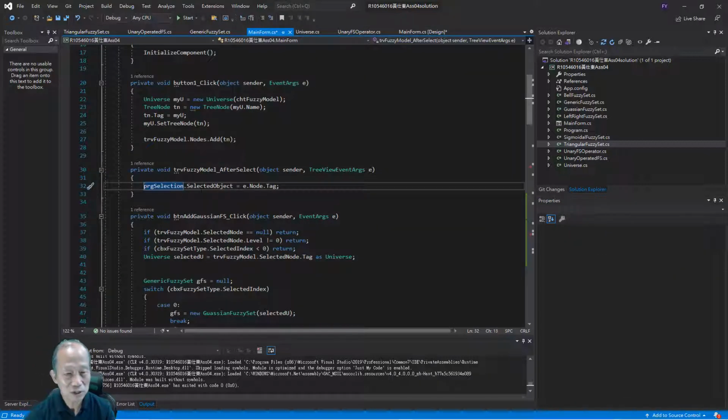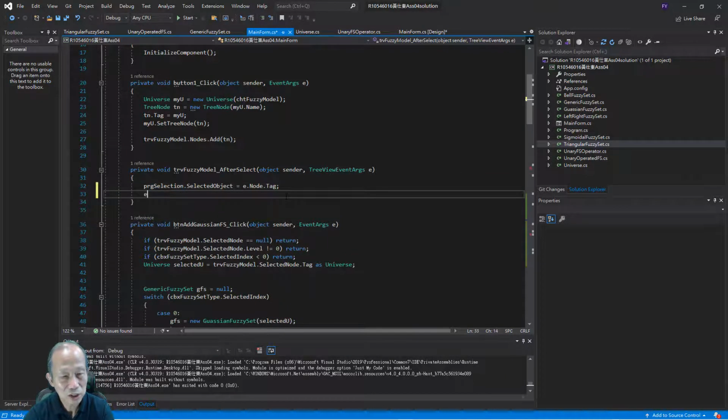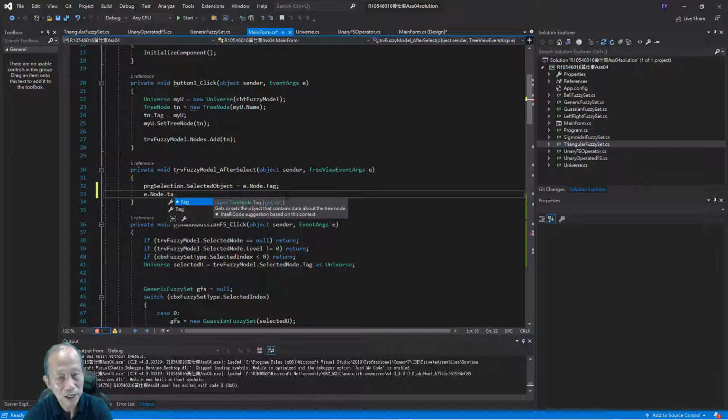See, we have selected objects in node. Since right now the selected node is stored in this argument, we have e node selected. So we can check whether the tag is a triangle, so we know that the user has selected it.